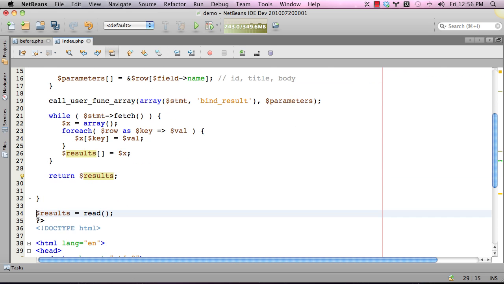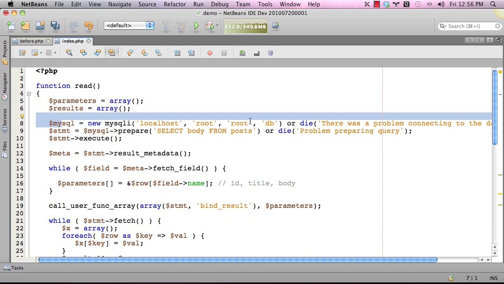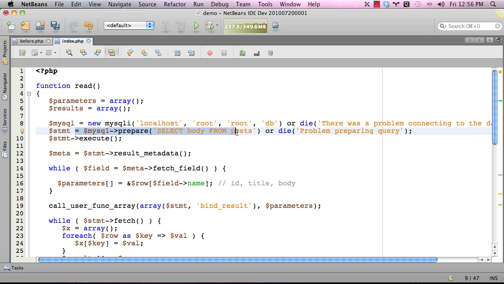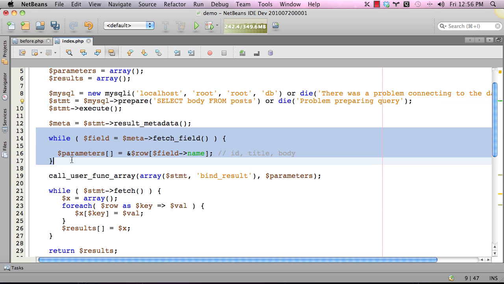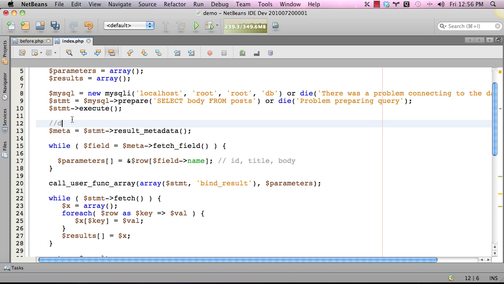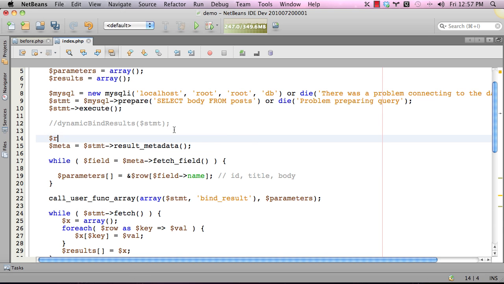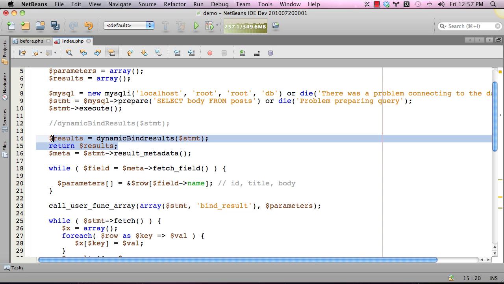And then all we need to do is either call it, or if it's in a class, you create a new instance of it, and you call the read method. And you can filter through it. So if you are building a class, a couple notes here is this should be put into its own constructor method. Maybe your query should be added somewhere else as well. And then also you'll probably find with all your CRUD methods that you might find yourself repeating this often. So you might want to export all of this right here into its own method. Maybe, I don't know what you could call it, something like dynamic bind results, and then you'd pass the statement. And then this function right here would run and it would return it. So then you could just do something like results equals dynamic bind results, and then you pass in your statement. And then you would return results. And that way you don't have to repeat yourself for every single method. So that's something to think about.